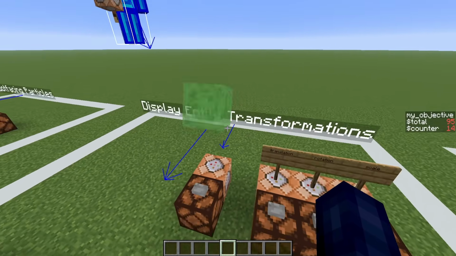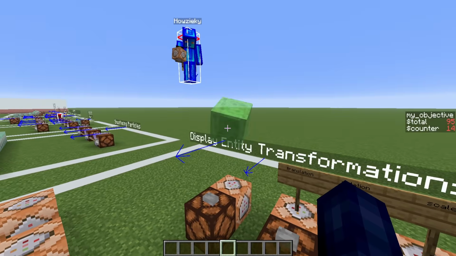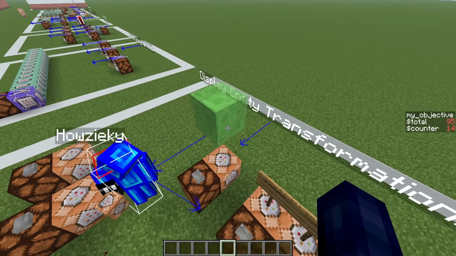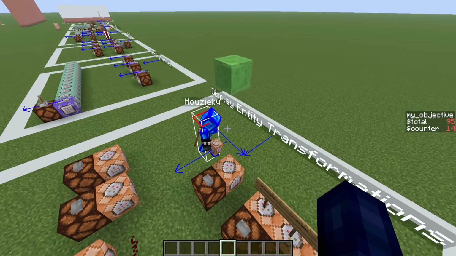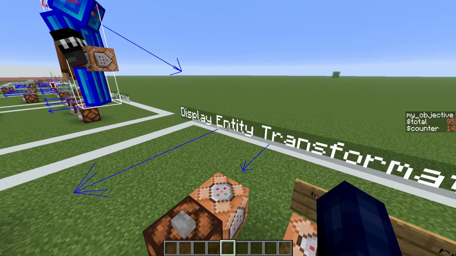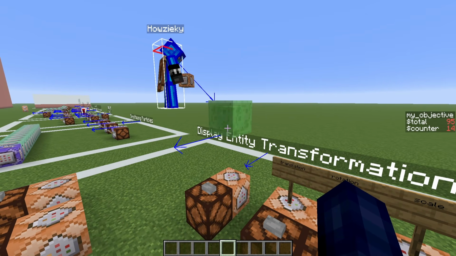Okay, he's going sicko mode. Yeah, so if you change the transformation value, the actual position of the entity is right here the entire time. So it's not actually moving the entity. Exactly. It's the transformation.